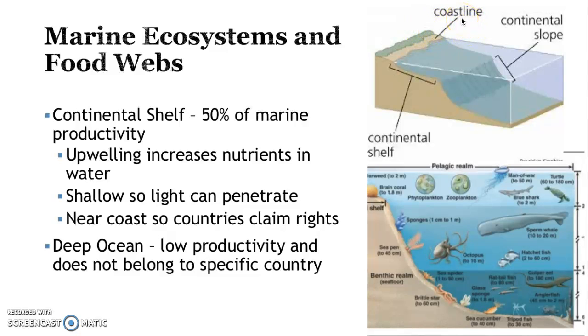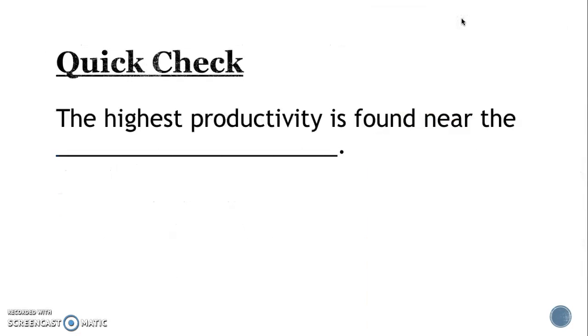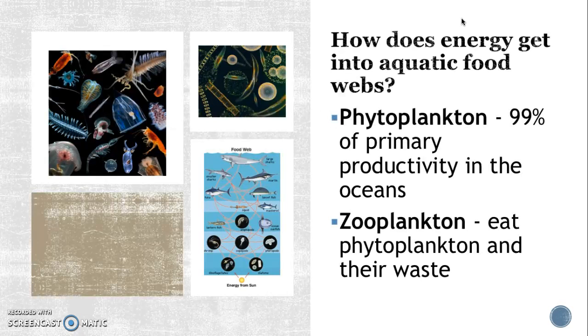The deep ocean area actually has quite low productivity, and if you think about it, if there's no sunlight, then we're having trouble with producers. The producers and food sources are things that probably have died and then sank to the bottom. That's how we're getting energy to that area. Highest productivity is found near... when you see these questions, please pause and give them a try. But this should be easy. You could say near the coast or near the continents.